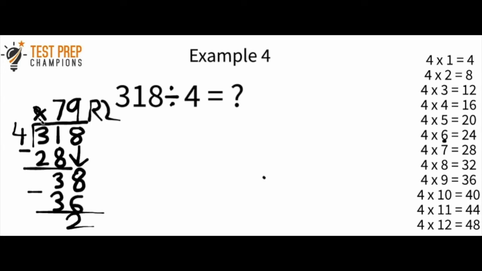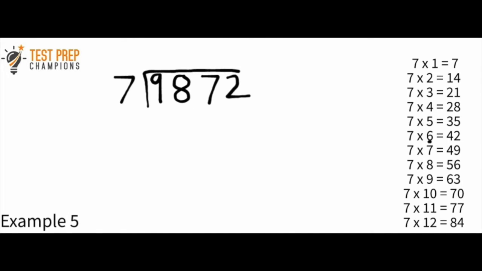The next question is 9,872 divided by 7 — this is example 5. Pause the video and, without a calculator, you can reference the 7 times tables over here. The first thing I want to do is think: how many times does 7 go into 9? 7 goes into 9 one time. 7 times 1 is 7, so I write the 7 right here. Now I do a subtraction between 9 and 7, not worrying about the 8 or any other numbers — 9 minus 7 is 2.